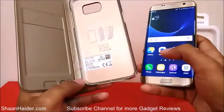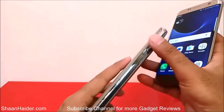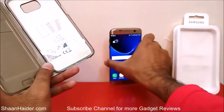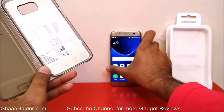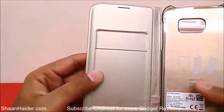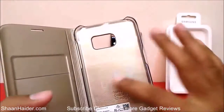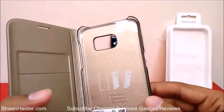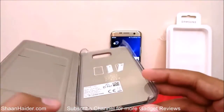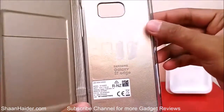The case is designed so that the fingerprint scanner and home key will fit into that slot, and it is designed to reduce bulkiness so the front part of the case will fit perfectly on the screen with no extra space when closed. This is a very nice design feature of the Galaxy S7 Edge LED View case. Here is the card slot — that's the slot mentioned on the box. The plastic used here is really solid and of good quality.